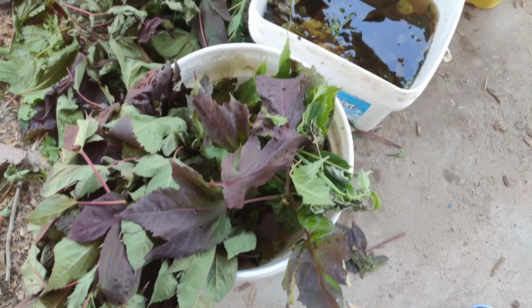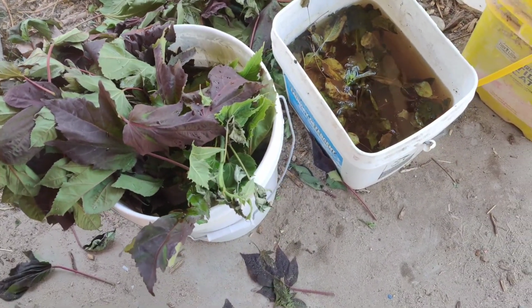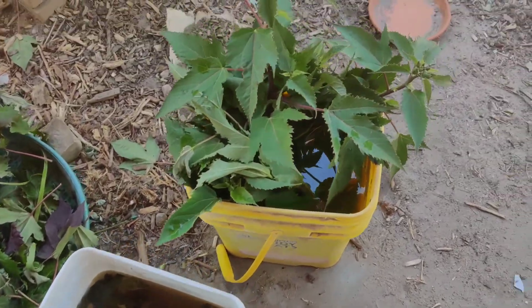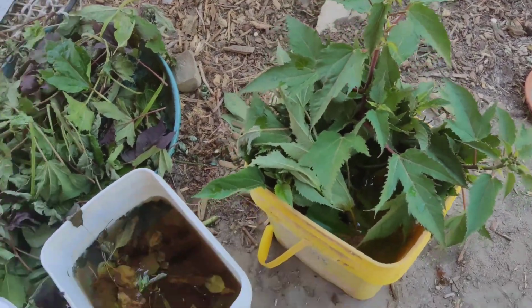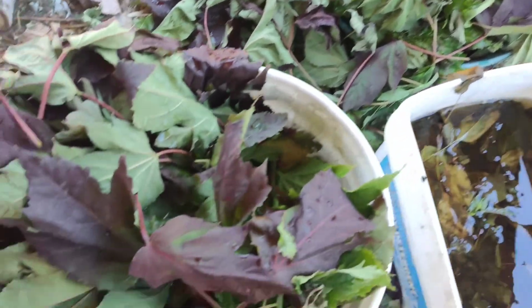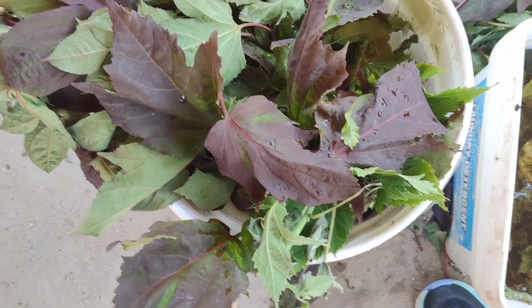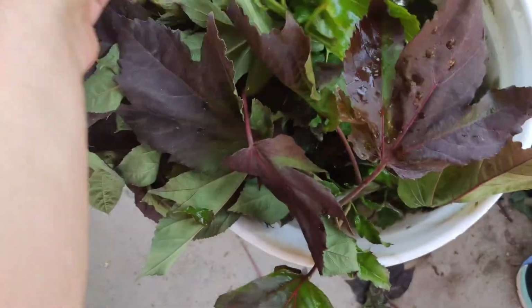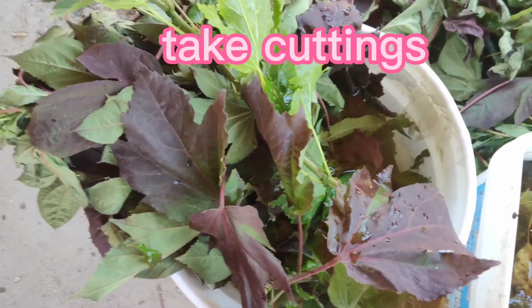So what I did is I put a whole bunch of the foliage that I had to cut down into buckets of water. This side is faring pretty well. Anything that I'm not needing will go into the compost. And then this whole section is starting to wilt pretty good. But I was hoping to be able to save some of this foliage. So let me show you what I'm going to do.